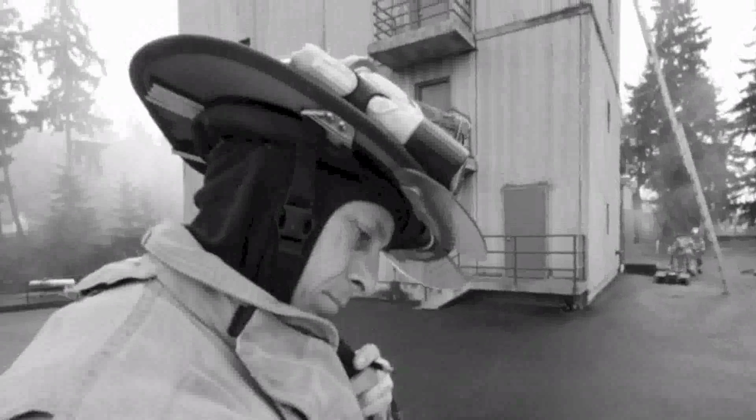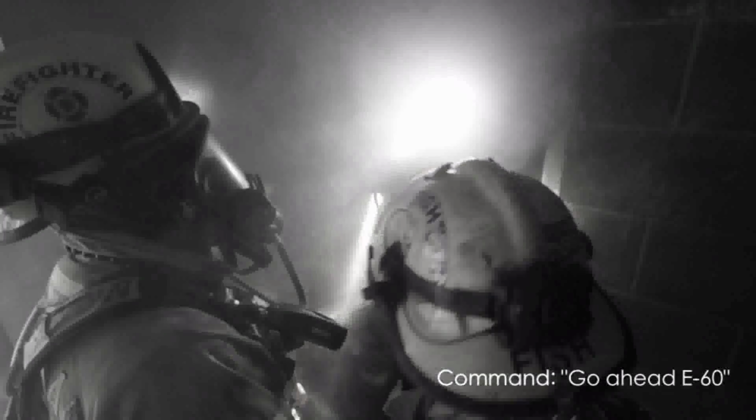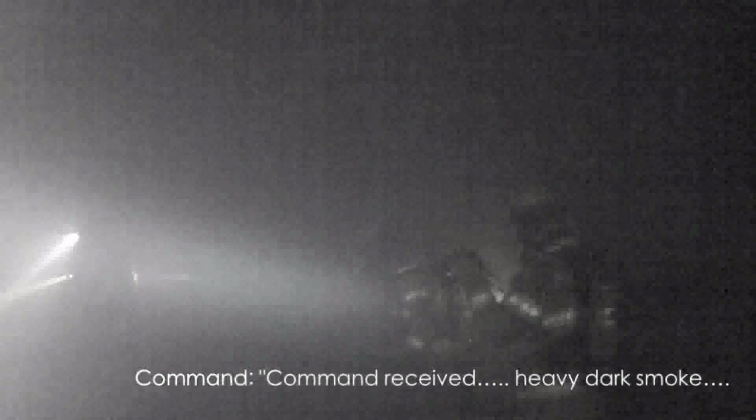Go to floor 5 and do a primary. Command from engine 60. Go ahead, engine 60. Engine 60 has heavy dark smoke. Search is clear. We are low on air and exiting. Command received. Heavy dark smoke. Search clear. You're low on air and exiting. I want you to recycle. Let me know when you're ready. Engine 71 from rescue group. Engine 60 received. Recycle.